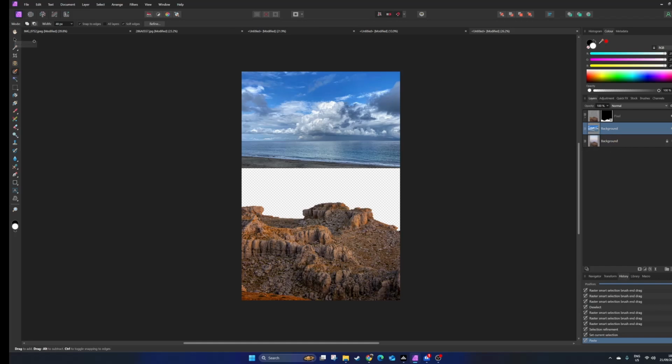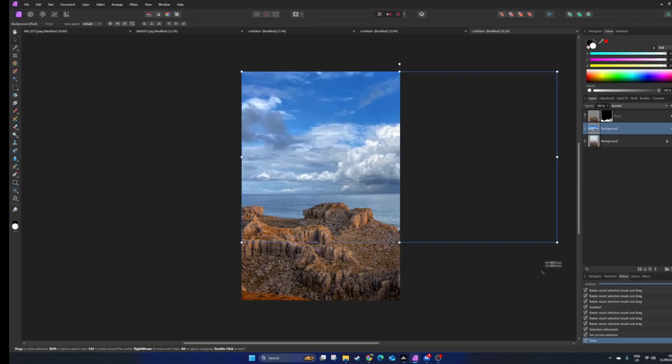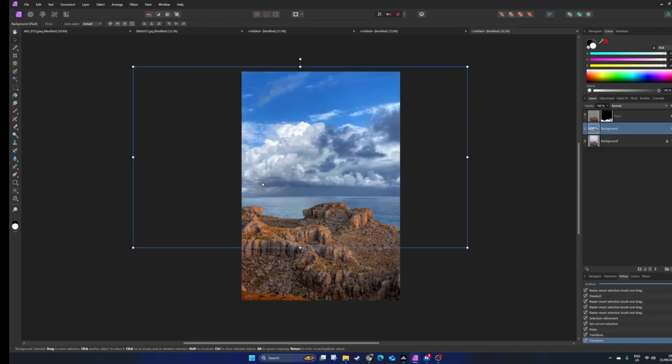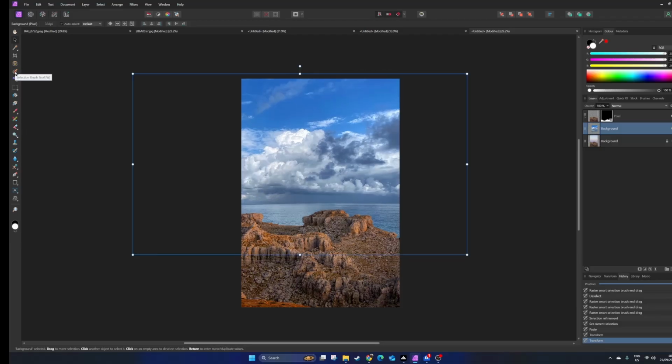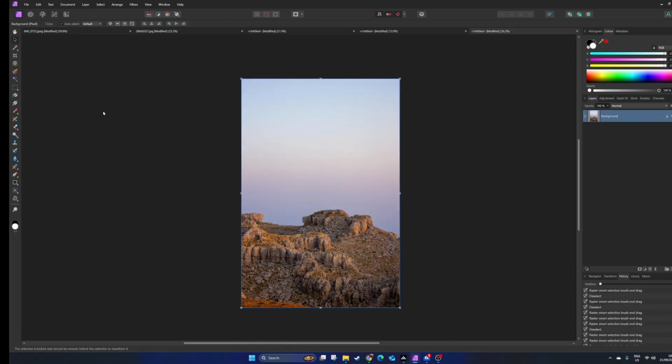I'll pick up the move tool up here, top left, and again I can just repeat what we did earlier. As you can see, it's really the selection tool that's the bulk of the work. Once you've got that, it's pretty much the same. Okay, that's using the selection tool. Rewind again. Was there anything else I wanted to say about selection? Snap to edges, soft edge, yeah, we talked about that. That's enough about that. So we're now going to go to the flood select tool.